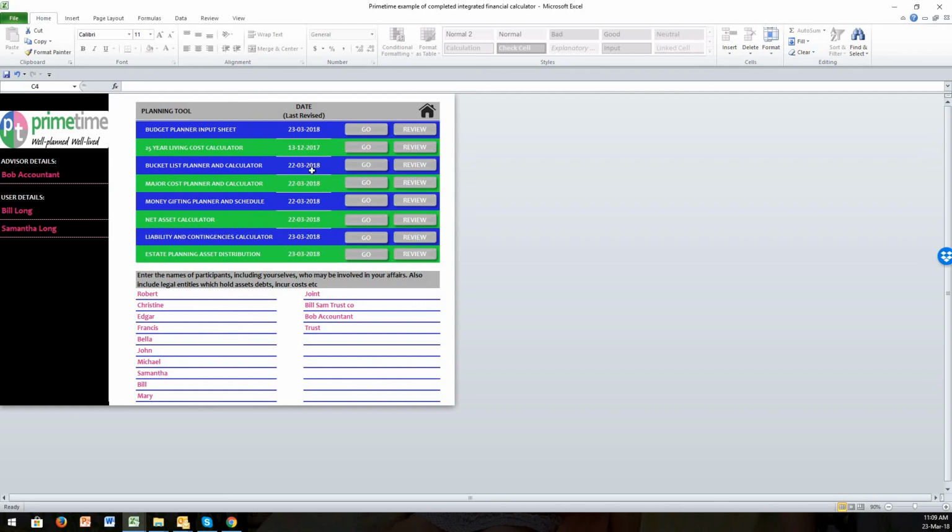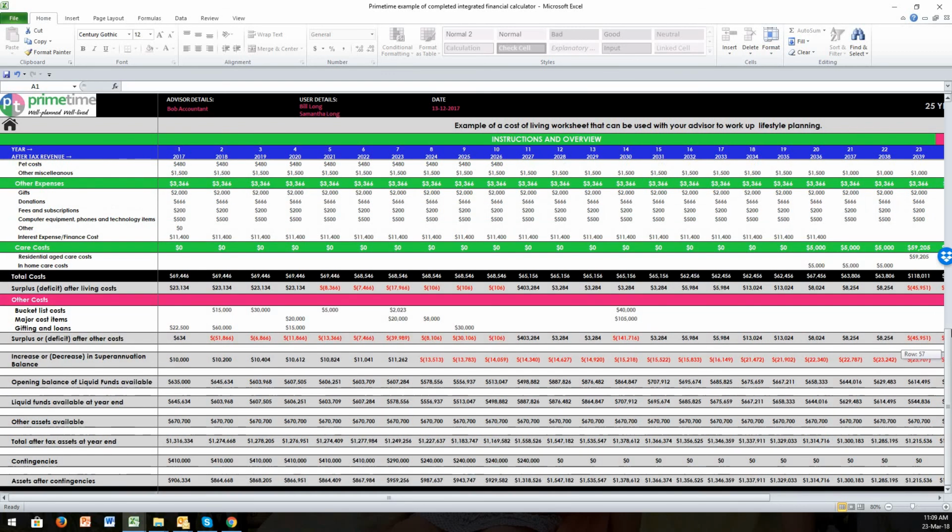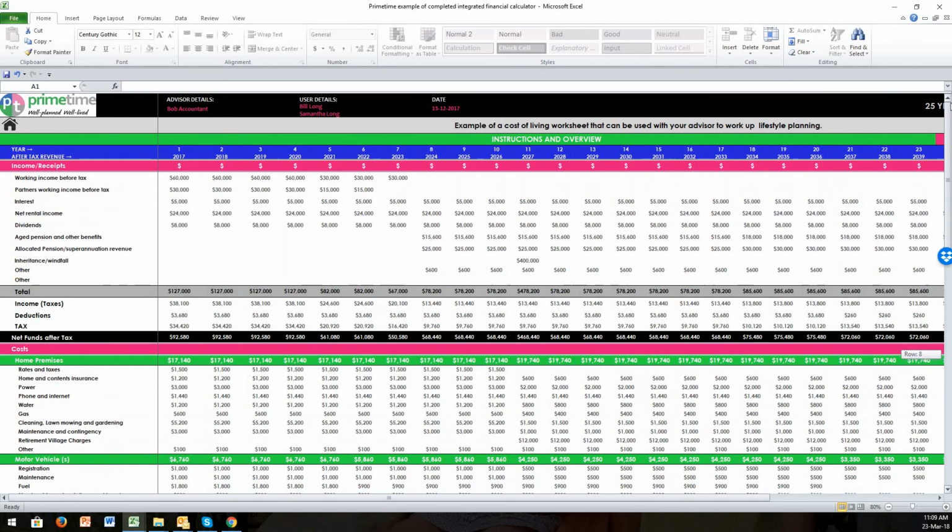Once you've completed that, you'll see that will go through into your budget sheet. So you can see there for 25 years, it's going to give you a complete budget of your income, your deductions, your tax, and your net funds after tax.